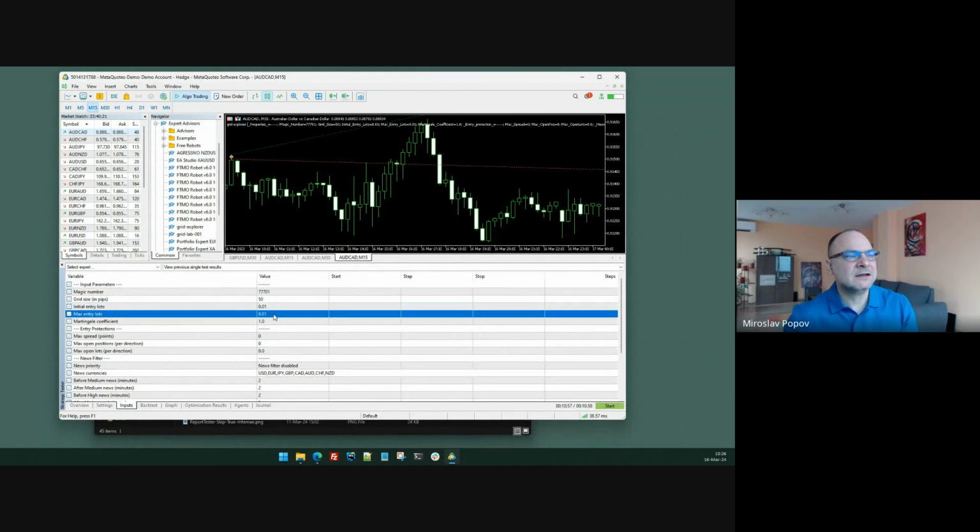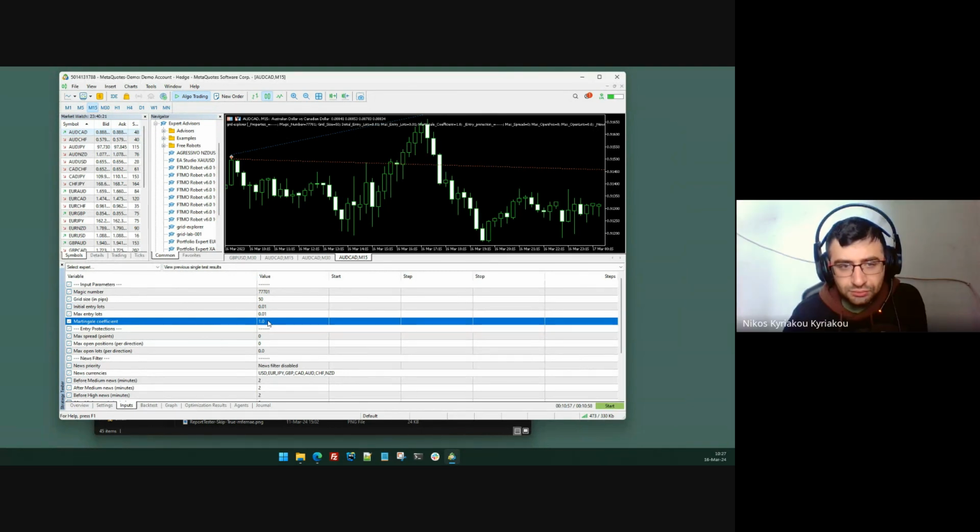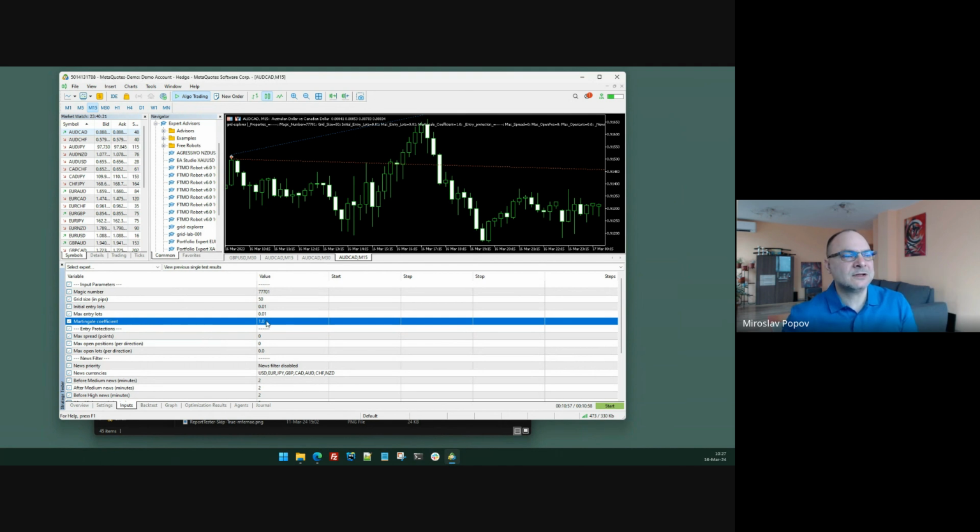Okay, instead of increasing the entry lot, this time I use Martingale. What is Martingale? Without Martingale we always enter the same entry amount every time we trade. When you have Martingale enabled, it scales the entry size. Usually it increases the entry size after losing positions. How it increases: we have a Martingale coefficient, which multiplies the count of positions by this coefficient to get the entry amount. And usually the coefficient is 2.